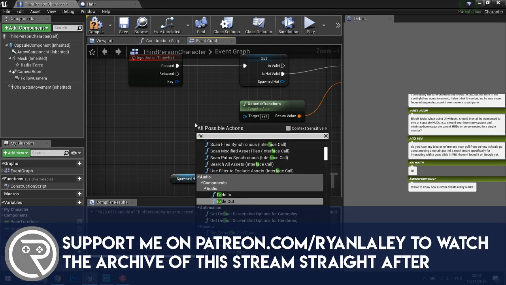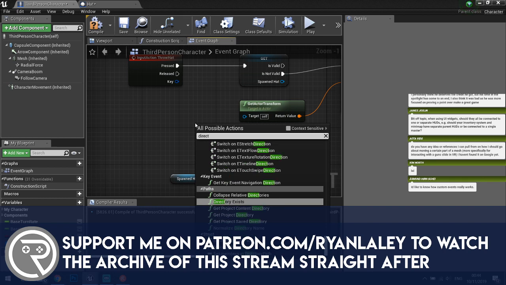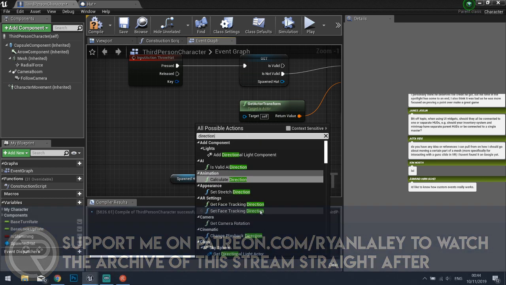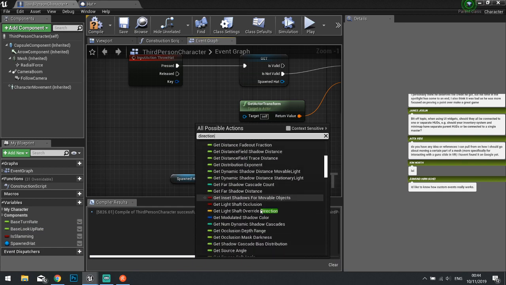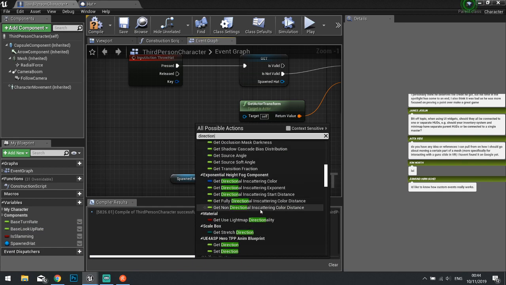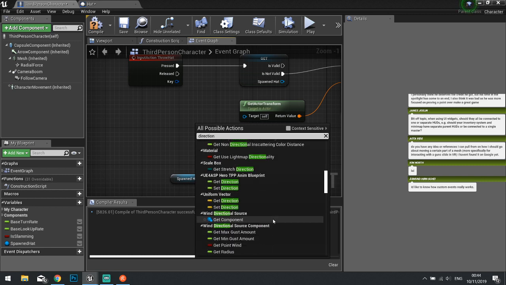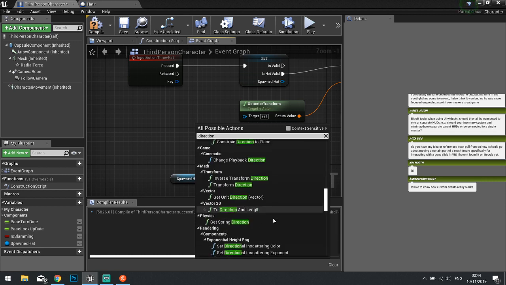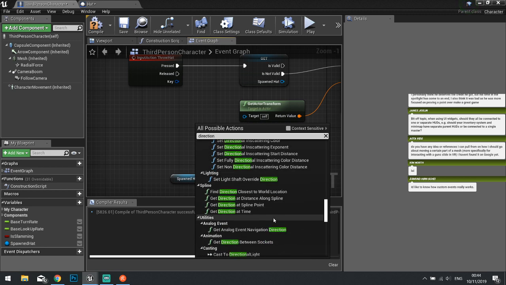Facing. Direction. I'm just trying to find the node. I can't remember what they call it. It's like the angle between one thing and another.